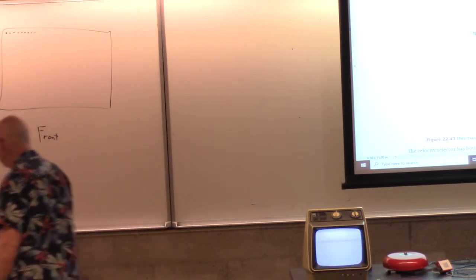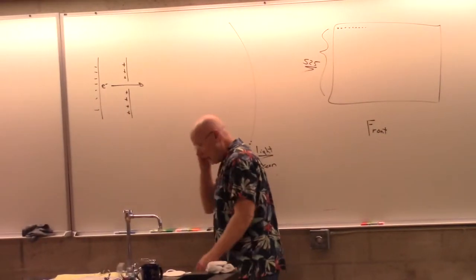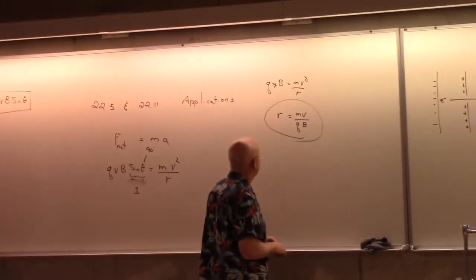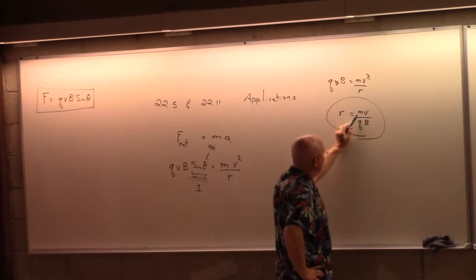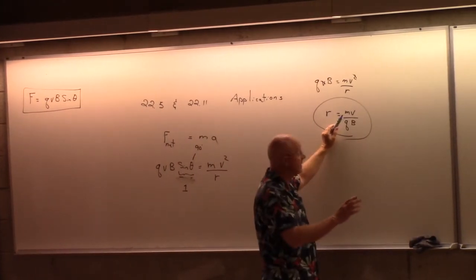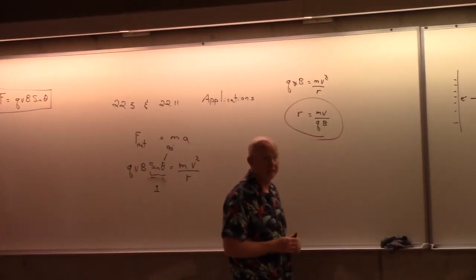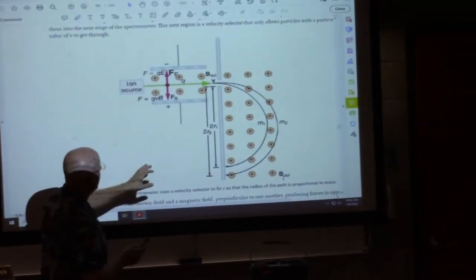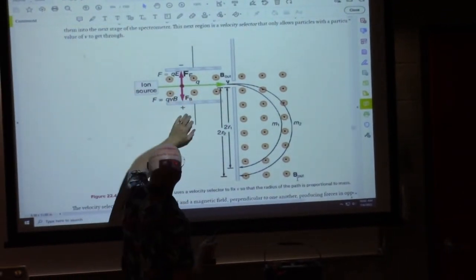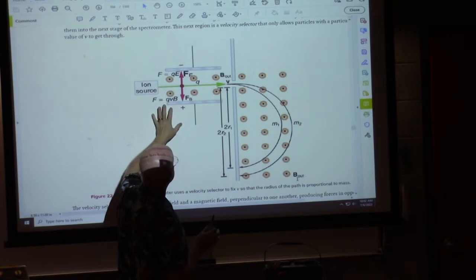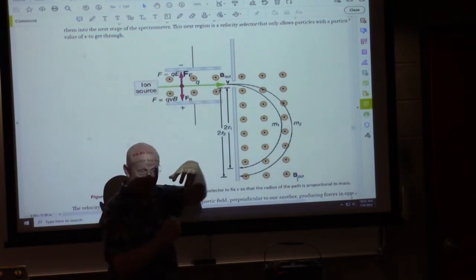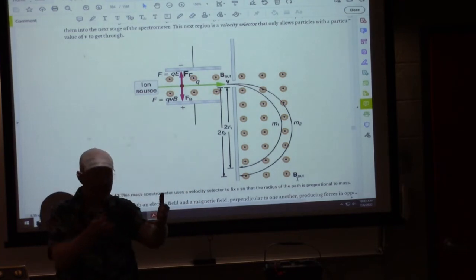So here's what I'm going to say. The first thing that you will notice is for this to work and separate them out, they've got to have different masses, but they need to have the same velocity. And so what is called a velocity selector happens first, and that's what this area is. If you'll notice here, look how this is set up. You send an ion through here. Did you notice that they were showing the parallel plates? Well, let me go back a couple of chapters.